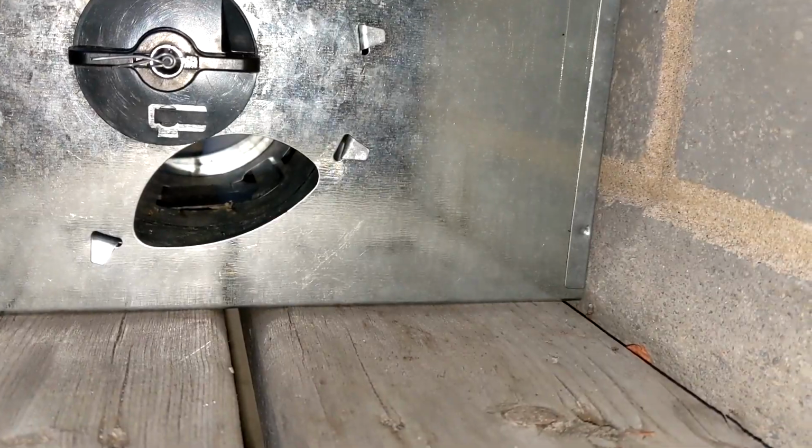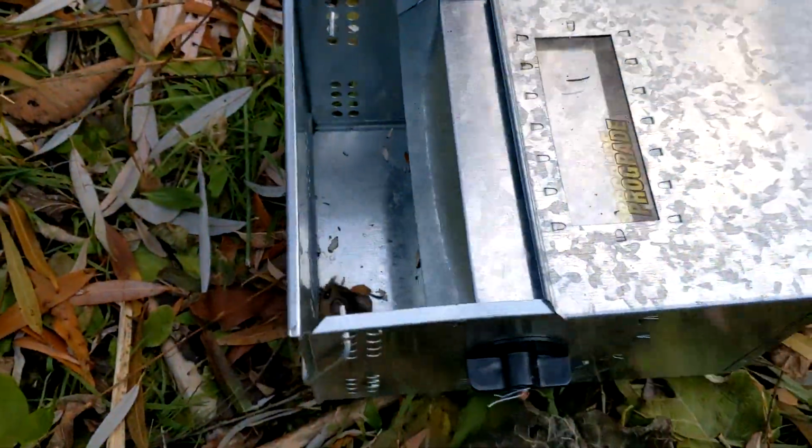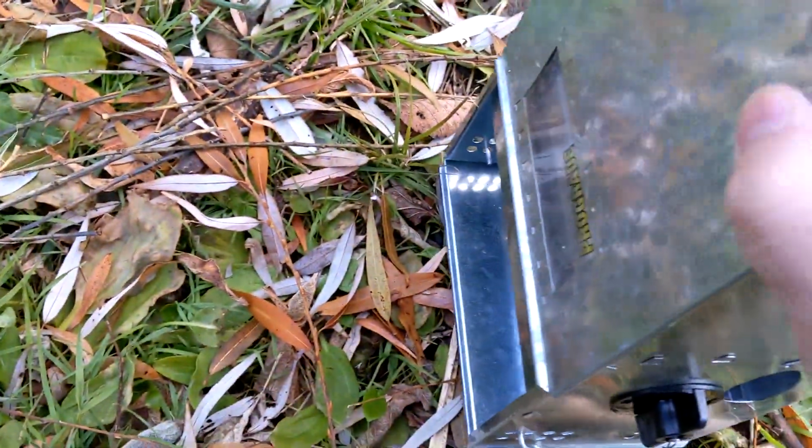But because this is a live trap, I do release it out in a nearby forest so it can be on its way and live a happy life, I hope.